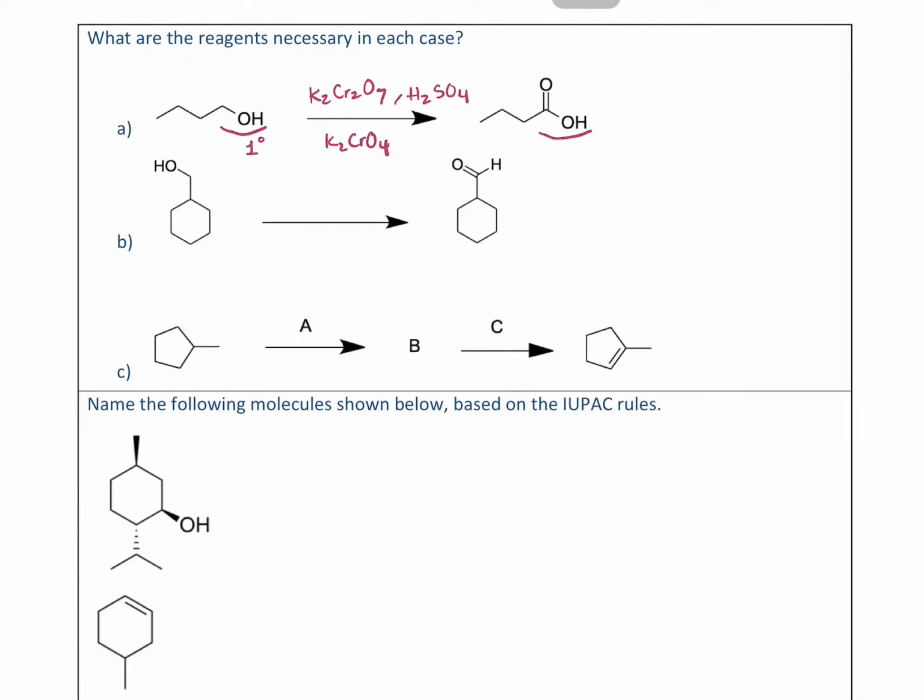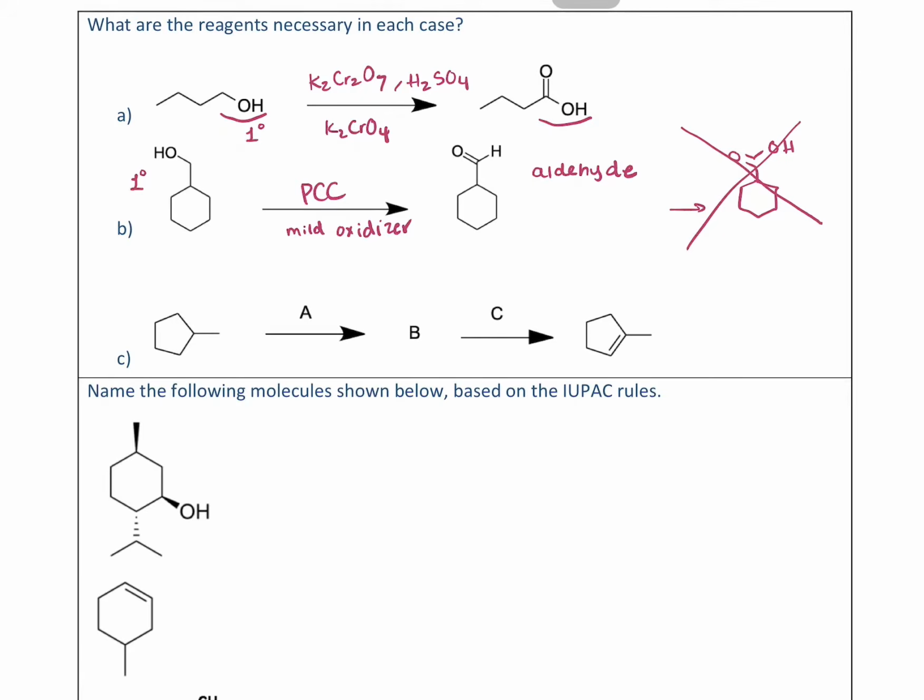And then here for the second one, again, we have a primary alcohol, but it results in an aldehyde. So what can we use to stop this oxidizing reaction at an aldehyde? We don't want to go further to a carboxylic acid. We don't want this to happen. We're going to use a mild oxidizer, which is PCC in this case. And usually in organic chemistry 1, the only thing that we use as a mild oxidizer is PCC.